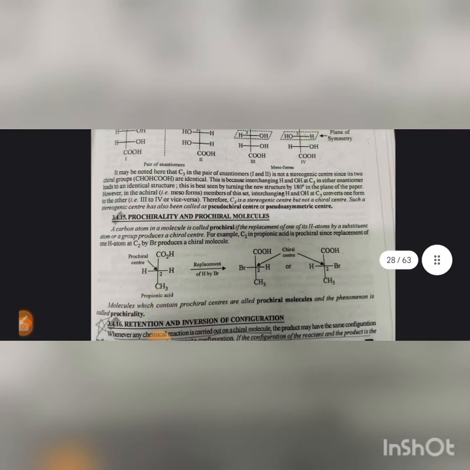When the molecule is symmetrical and has an odd number of stereogenic centers, the number of optical isomers is equal to 2 raised to power n minus 1 by 2. Number of mesoforms is 2 raised to power n minus 1 by 2. So the total number of stereoisomers, that is meso plus optical isomers, is equal to 2 raised to power n minus 1.